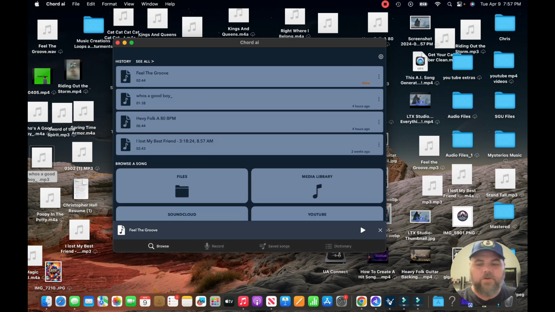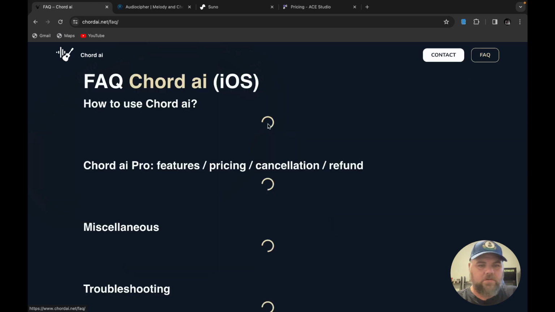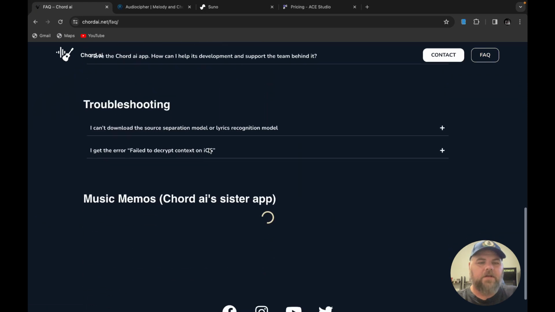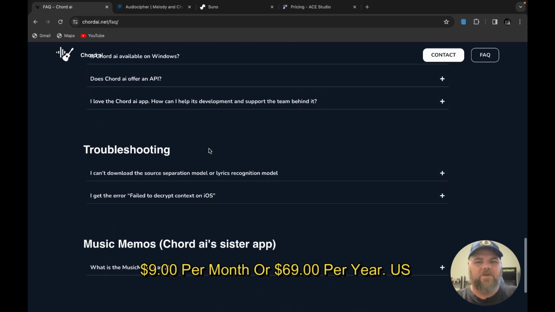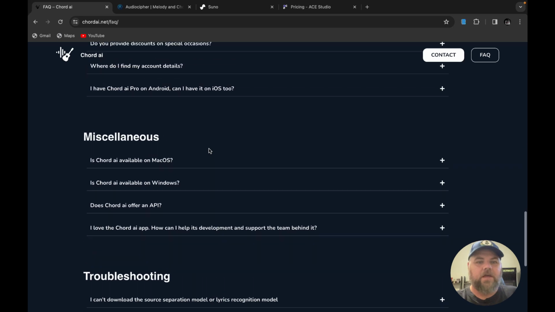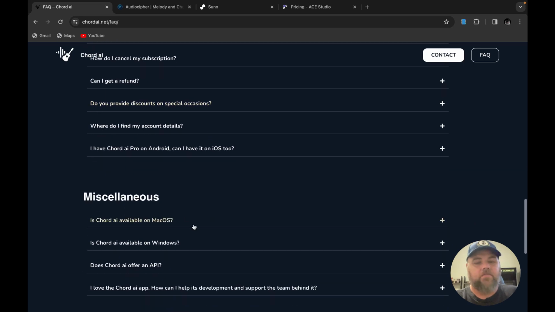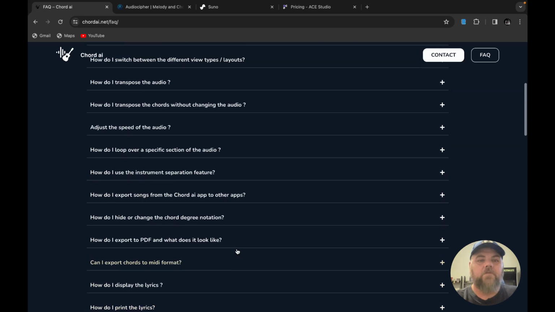So super cool app, definitely worth its money. The cost of it is, see, I believe it was $9 a month US. But when I went to get it, they offered me a deal to buy it out for like $130, and I just did. It's available on Mac and Windows, and anyway, I highly recommend it.